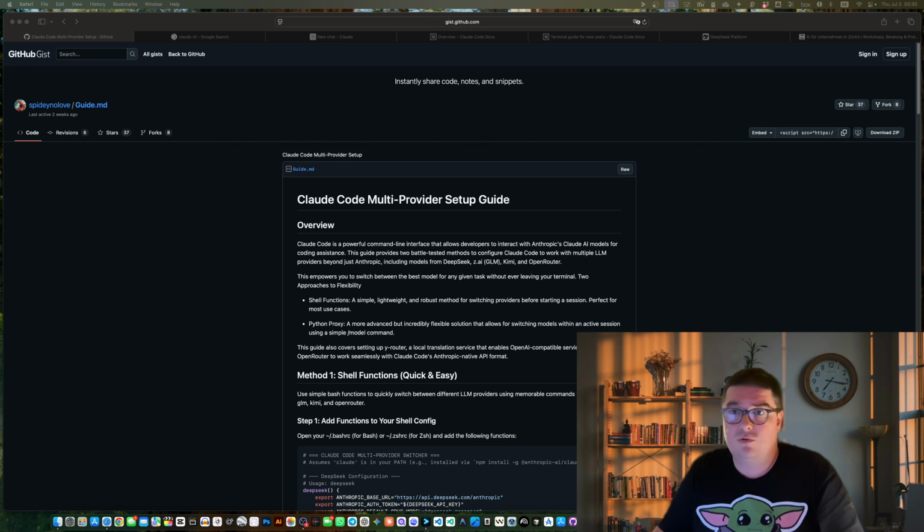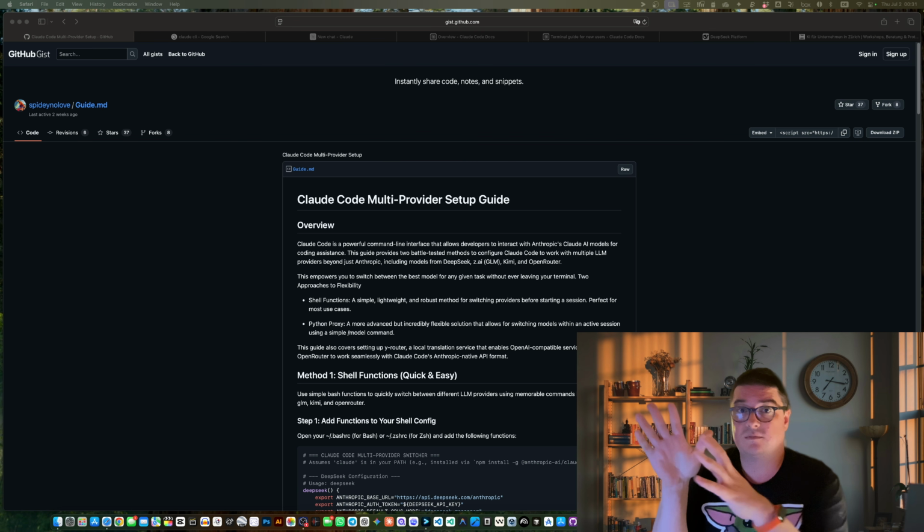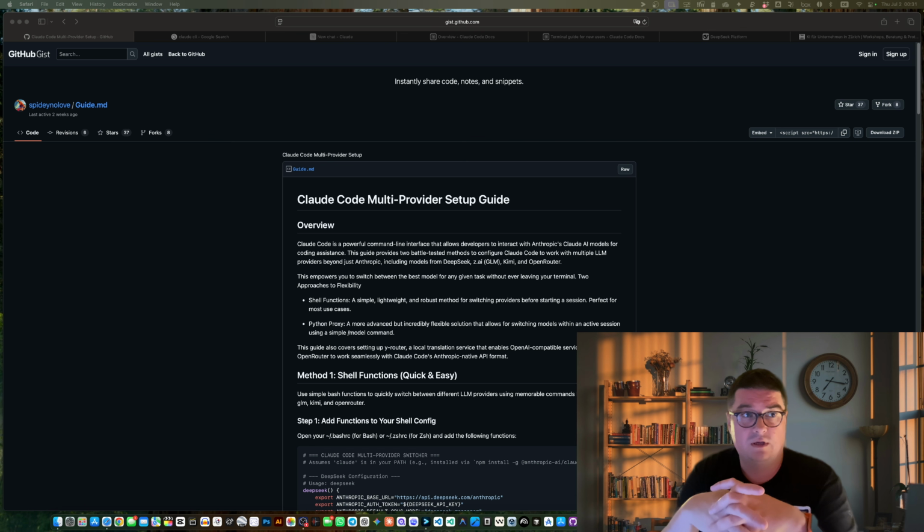I will not go into depth here, but basically the quintessence of the whole thing is that the harness, or the client that you're using for coding, is as crucial as the model that you're using. And at the moment, the Claude Code harness is, I think, the best that you can use. That's why I wanted to use it with other AI providers.